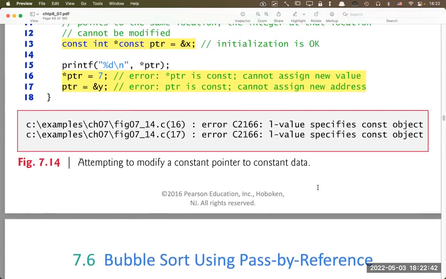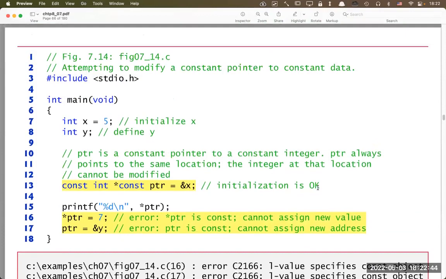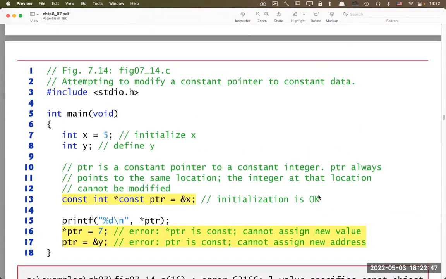Okay, so let's stop here. We have a lot of examples, example 40.